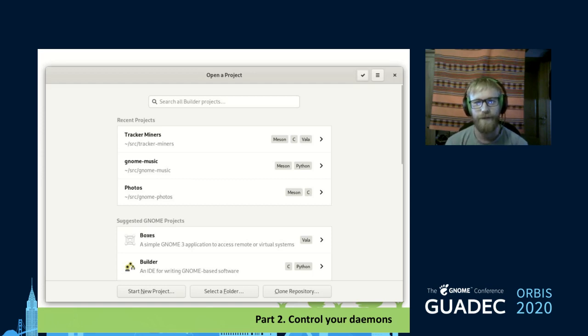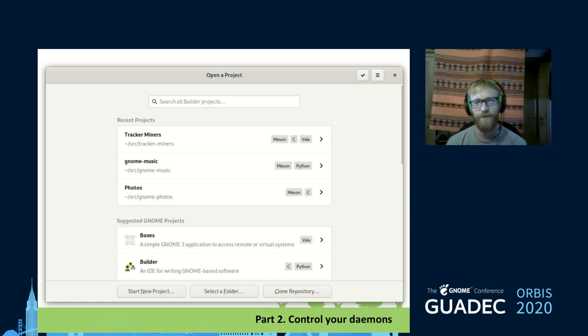So how would you hack on a project that's a system service? I'm going to use as an example Tracker because that's the one I've been working on. But to be clear, the same thing should apply to anything, really. If you want to make a change to colord, or to NetworkManager, or to dconf, you should be able to follow the same kind of processes that I'm talking about here. So what do we do?